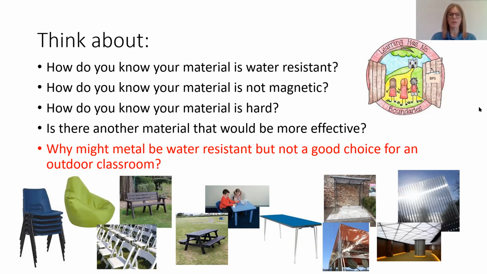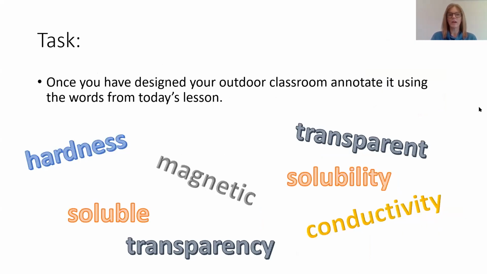So think about those things and see if you can write those answers down on the back of your outdoor classroom, or you can just consider them and include them in your description. It's entirely up to you. And then just one final thing at the end. Annotate your drawing using the words from today's lesson, and then I've put them on the slide for you to see. So it's a nice fun lesson for you to do.